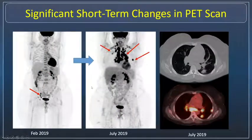The other thing that I thought was an uncomfortable fit for me is I'm used to thinking of sarcoidosis as a long-standing, smoldering or indolent process that we might come across incidentally on imaging when we're doing head and neck cancer imaging. A common example is we see a patient with, say, a T1 lesion, no lymph nodes in the neck, but the patient has nodes in the mediastinum that turn out to be related to sarcoidosis. So it's not an uncommon process, but for me, this transition from relatively quiescent disease to really marked active disease with new pulmonary nodules, that was a new thing that I had to wrap my head around. But again, not a comfortable fit for me.